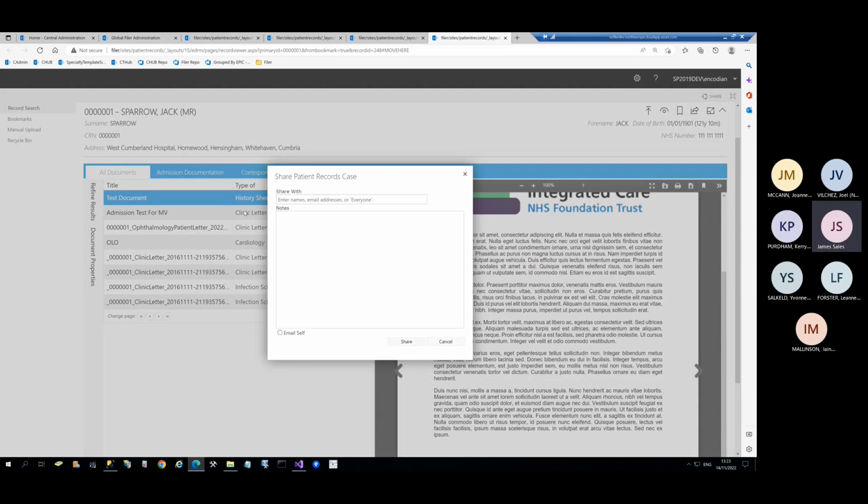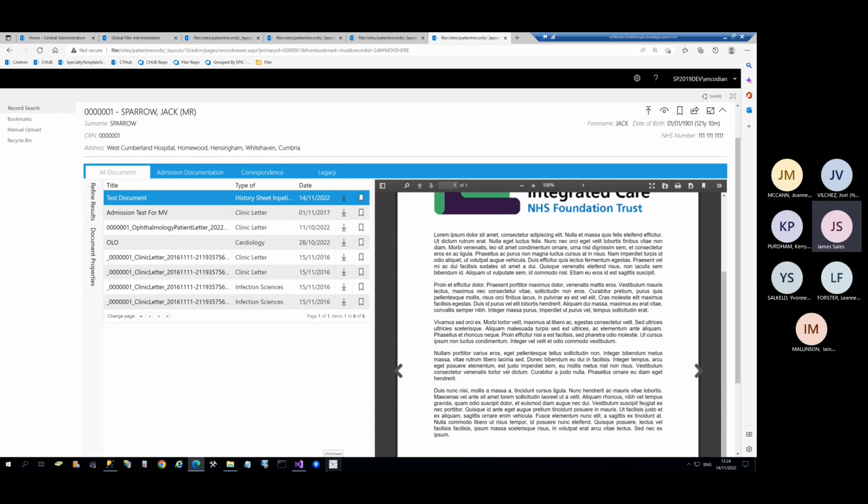It's not going to load it for me. It uses the address book, so we can put in, I've not got an email client on this machine, so I can't see it coming through, but you can put in a message, you can send a copy to yourself, and then click share and it'll come through.